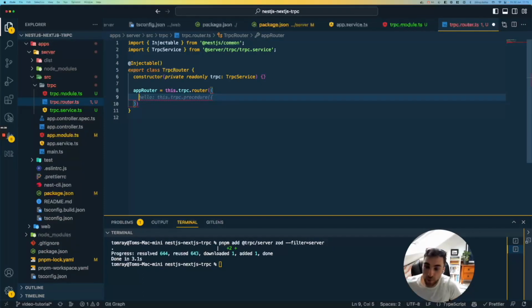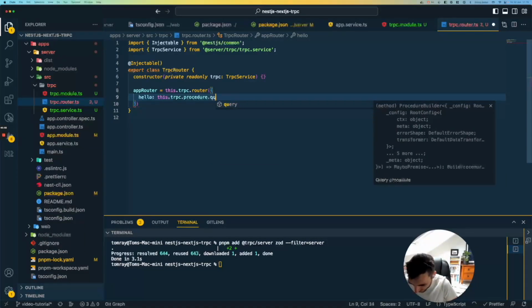So Copilot has actually started this for me. The way to define a method is we will start by calling the method hello, and we'll use one of the methods exposed in tRPC service called procedure. A procedure you can think of as one of these methods that you're exposing. Let's just focus on what we're going to return.